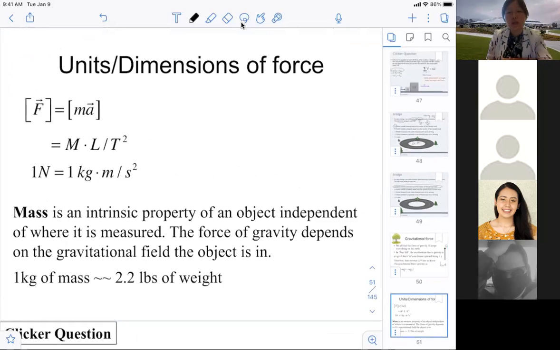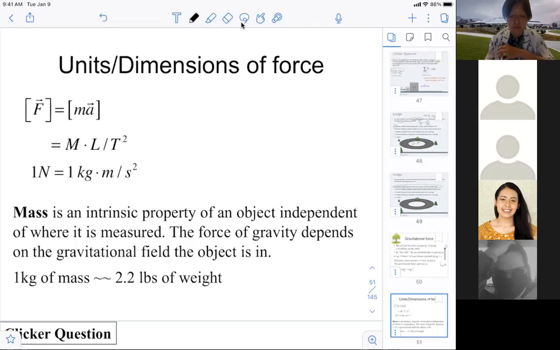One thing that we want to be very careful about: oftentimes we talk about the weight, and it's actually not the same as mass, even though it can be very confusing. If you use your daily experience, you go to the grocery store, you buy something, and they tell you how many pounds, and a lot of times that is a pound for mass. That is not the pound for weight. That's why it can be very confusing. Just know that when we talk about gravity, when we talk about our weight, we are referring to a force.